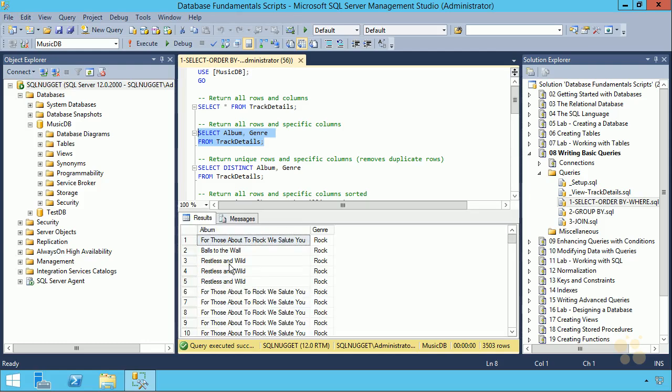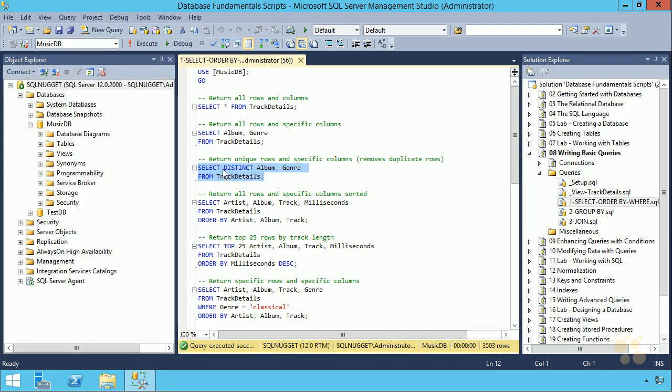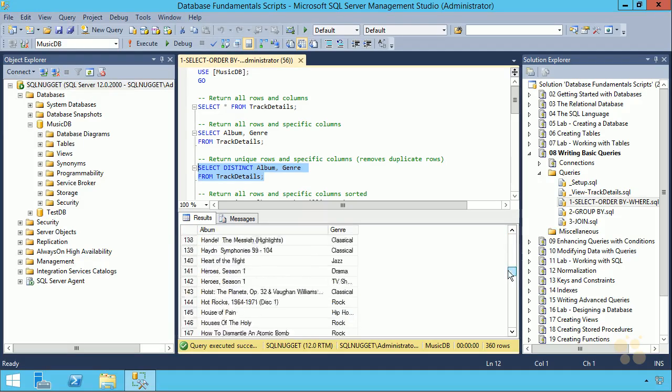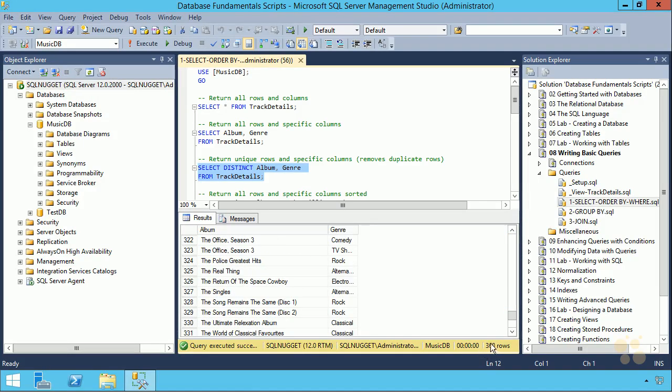Now notice something here. Notice we've got a lot of duplicates in here because genre is stored at the track level and we're getting all of the tracks back, for every row in here. So it just hid the other columns that we didn't request, but we're still dealing with 3,500 plus rows. What if we just wanted the album listed once and the genre it was associated with? That's where distinct comes into play. So select distinct means just give us unique rows based on the result set that is coming back. So if we execute here, now we're only going to get that information listed once, and we're down to 360 rows, one row for each album, as well as the genre associated with it.